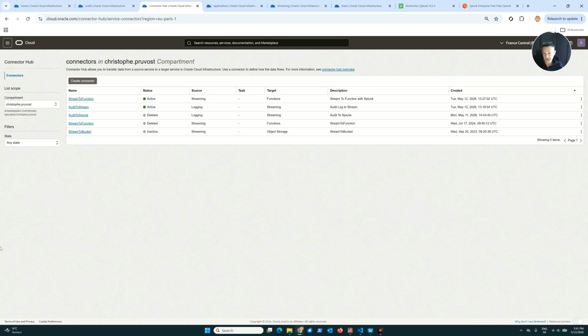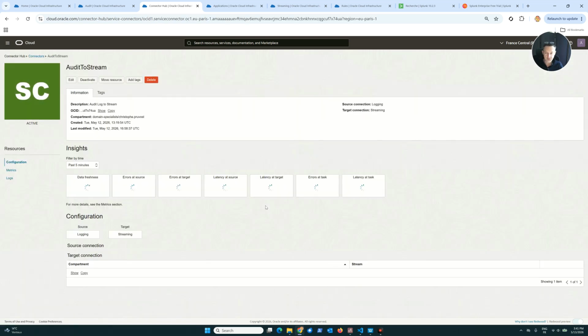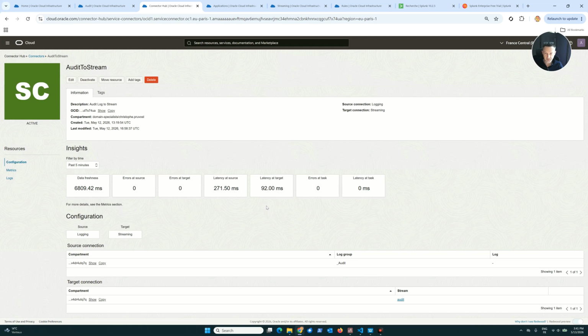The first connector, audit logs to stream, takes as a source Logging with the audit logs, and the target is Streaming.